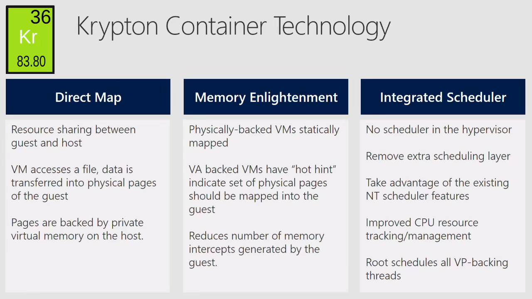Likewise, there's been a lot of memory enlightenment by the wizards in our hypervisor and base container and kernel teams who have made it possible to use what's called virtual address or VA-backed VMs rather than physically backed VMs. In the old VM technology, you would have to say something like, here's 4 gigabytes of RAM for that VM, and no matter what was happening inside of that virtualized guest, you had 4 gigabytes. In the Krypton world, we now are able to dynamically allocate, collect, and manage virtual address space for a guest VM just like it was another process.